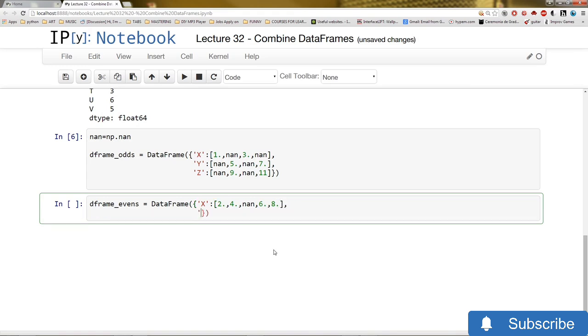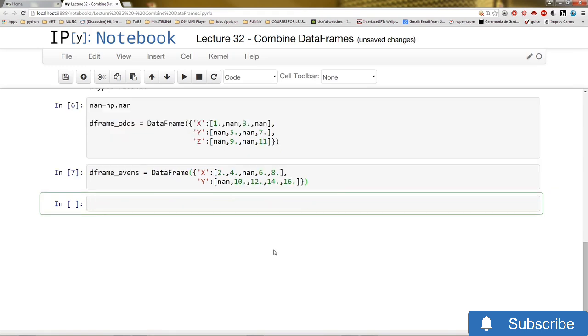And then we'll make y with its list be a null value, 10, 12, 14, and let's just say 16. Okay, and we'll skip the z on that one. Let's make sure that took.